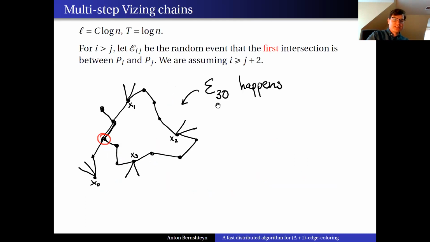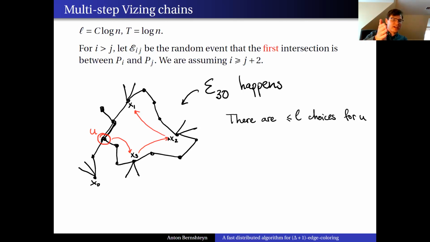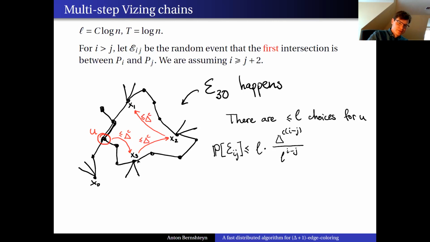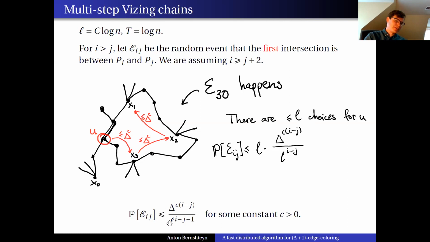So now if this is our picture, what's the probability of this event? Well, look at the first intersection point of the paths pj and pi. Let's call it u. It's a point on the path pj, so there are L options for it at most. Now you can trace everything back from this point because there are no intersection points prior to it. This is the first point where a problem occurs. So you can go back the way we did before. You do this whole tracing, and you spend roughly delta cubed each time. And so the total number of steps, in this case, is three, right? When you go from three to zero, there are three steps we take. In general, it would be i minus j steps. So this is the fraction that one gets. This is L because there are so many choices for u, and this is the probability for each individual. So anyway, the conclusion is that the probability of this event is bounded by something of this sort, for some constant C, which is roughly three.